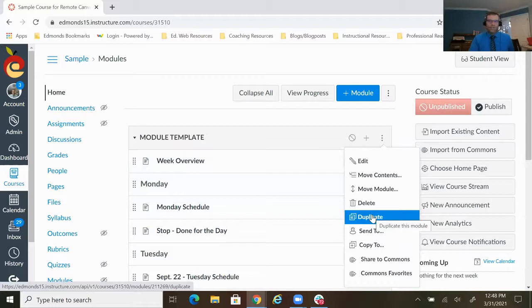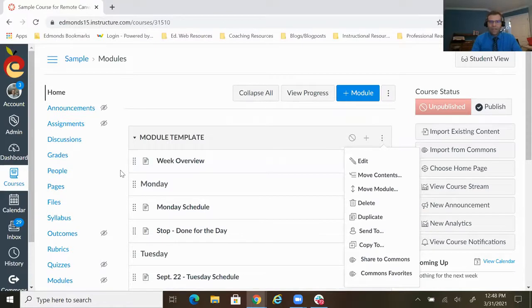And then later on, if you decide that you want to copy to this course with other assignments or other modules or whatever else you've built, you can do that with basically the same steps. Those 3 dots, copy to, pick your course, and then copy it in there. Okay. So that's how you'd set up the new course.